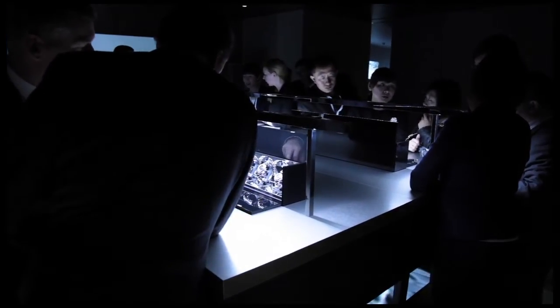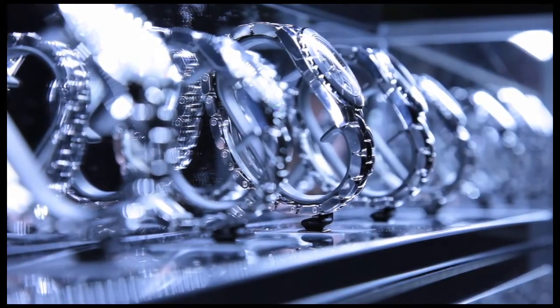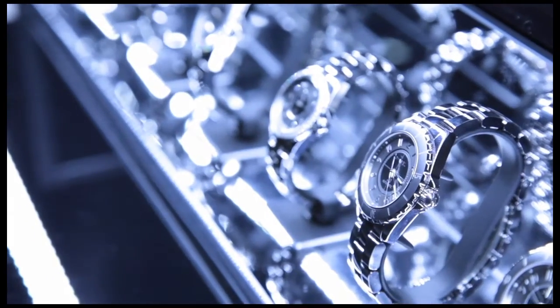For those who don't know the J12, the J12 line was born in 2000 when we launched the J12 Black, which was a real revolution for Chanel, because it was our first watch for both men and women. Before that, we had only feminine watches. It was our first sports watch, and we introduced a material into the world of luxury, which is high-tech ceramic — and it was a full black watch. Then in 2003, we came with a fabulous innovation with the J12 White, and today white is a new territory in the watch world. At that time there was absolutely no white watch, and this time, in 2011, we want to create again a new color in the watch business with this chromatic color.